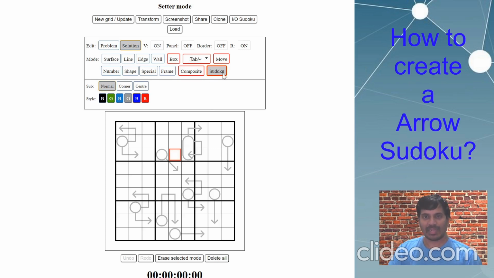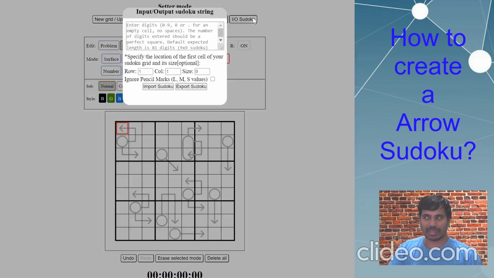So I have set my landing mode, set my tab settings, and the last thing to do is add a solution to this so that I will enable automatic answer checking. So instead of typing each digit on each cell, I'll use another feature of Penpa, which is this input output Sudoku string, right?